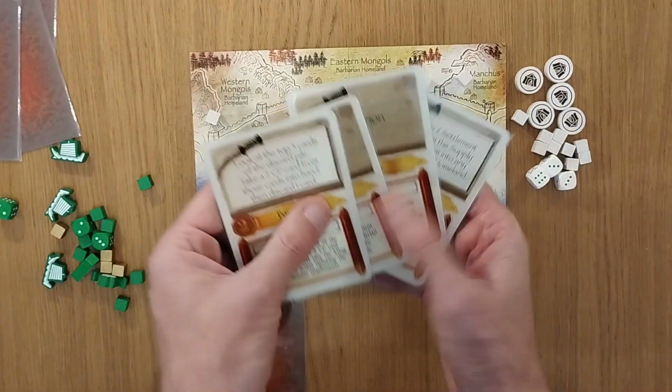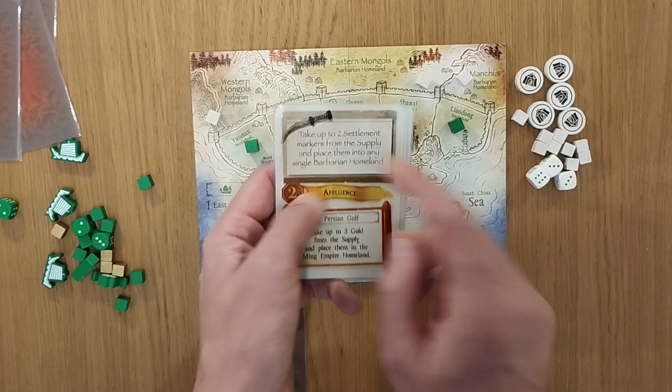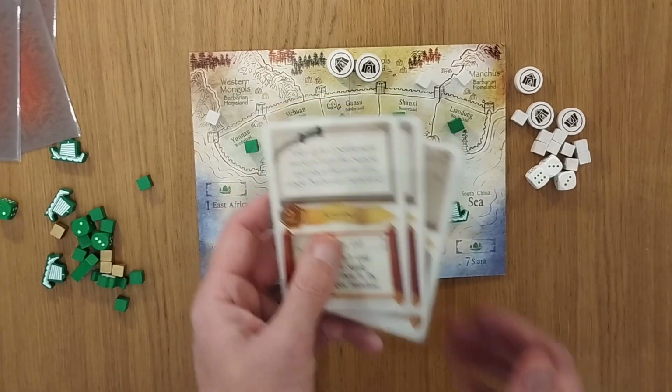In fact, because I played a reserve card, I can take up to 2 settlement markers from the supply and place them into any single barbarian homeland. Fine, I'll just do this because I'm not in the Persian Gulf. So here we go, up to 2 from the supply. I'll place them out here. I'll tell you why I might want to in a minute.